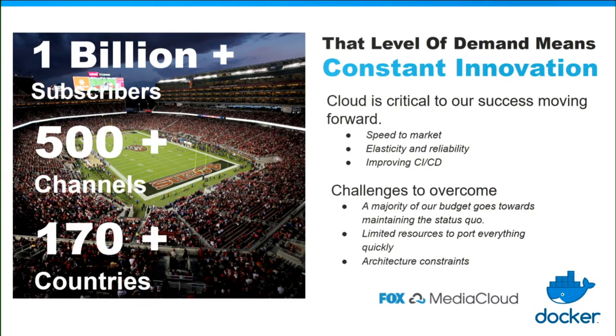So 3 critical pieces in that delivery for us are the time to market, the reliability and elasticity of our infrastructure to be able to scale to traffic as needed. And then one of the other key goals for us internally on the IT side is to improve our continuous integration and deployment pipeline.